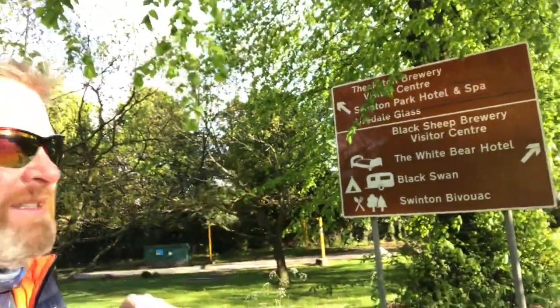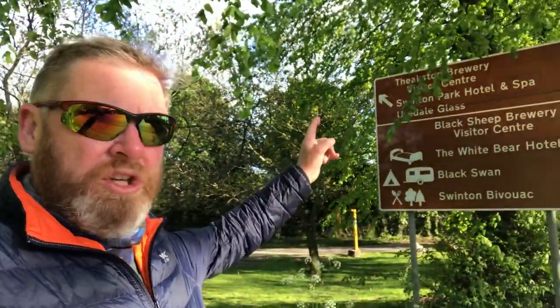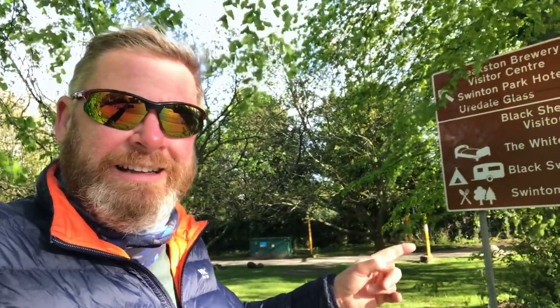Just got to the town now. I've just stopped here so you can have a look at the sign. This is the really cool thing about Masham for those that like a beer - it's only a small market town and it's got two breweries: Black Sheep Brewery and Theakston's Brewery. They are two big brands in real ale and both of them are produced here at Masham. I might have to stop another night here so I can show you the breweries, because I'm not going to get time this evening to eat and do a visit there.